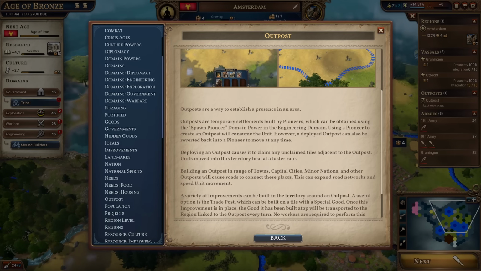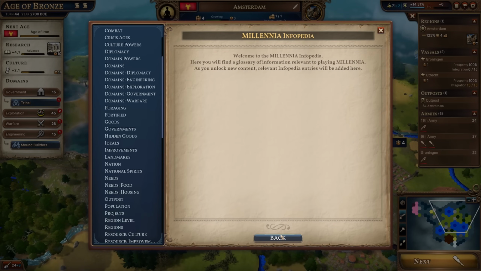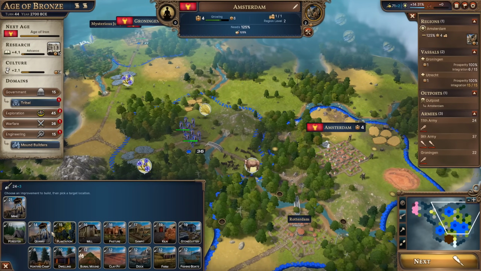If you build them inside the range of a town, capital city, or minor nation, they will cause these things to get connected with roads. Very useful. Get your units there faster. A variety of improvements can be built in the territory around an outpost. So, for example, in this area, where I don't really have a presence yet, I should now be able to build that animal pasture here.